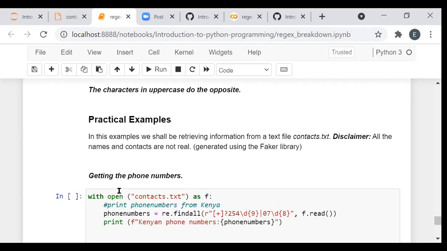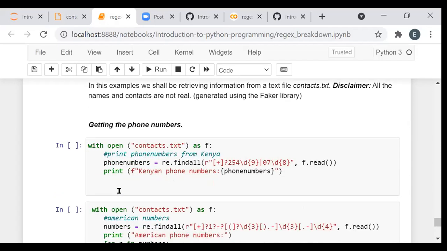And then some people write plus 254, others just write 254. So we need to implement all that inside a regular expression. So here is the pattern for our regular expression. When we put these symbols in square brackets, it's similar to us using an escape. So we can put them in square brackets. Then we do a question mark. So this means you can either have 1 or 0 occurrence of the plus. Because remember, we said someone can write plus 254 or just 254.